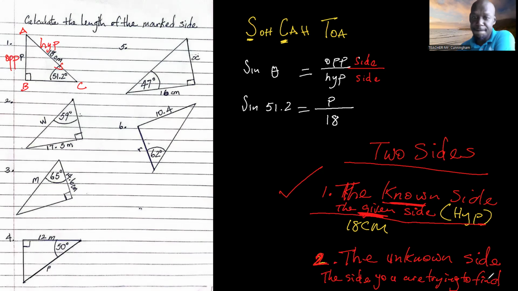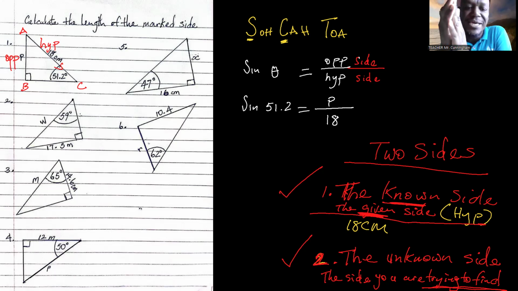Anybody lost? So the two sides, Mikkel, that I'm looking for are what? You're looking for the hype and the... No, not the hype. You have these two sides you're trying to find because if I'm using tan, there's no hyp. You're looking for the opp and the adjacent? Nah, that's not what I want to hear.